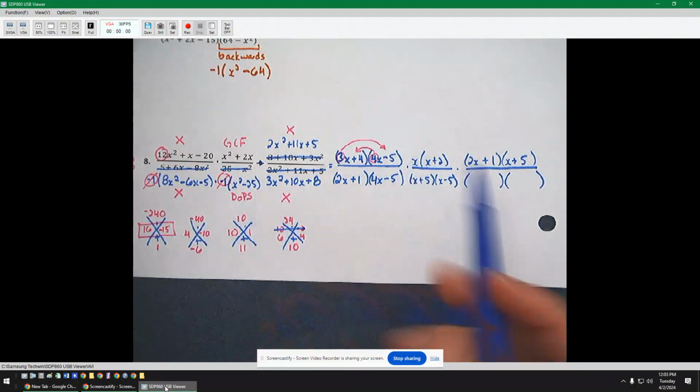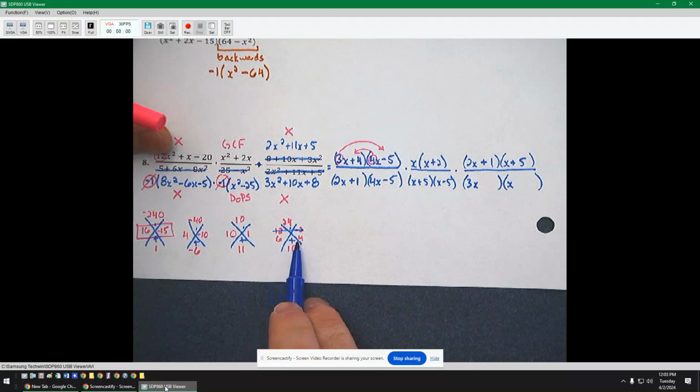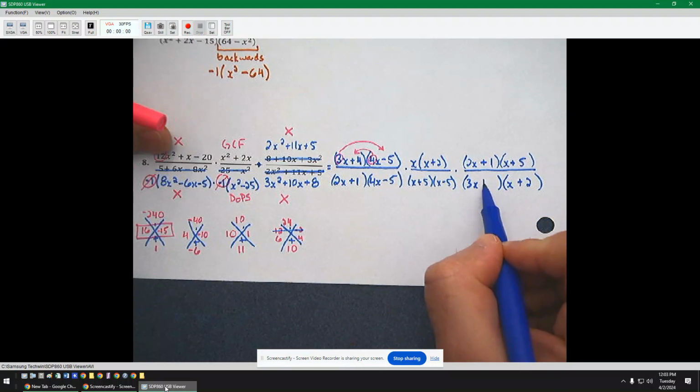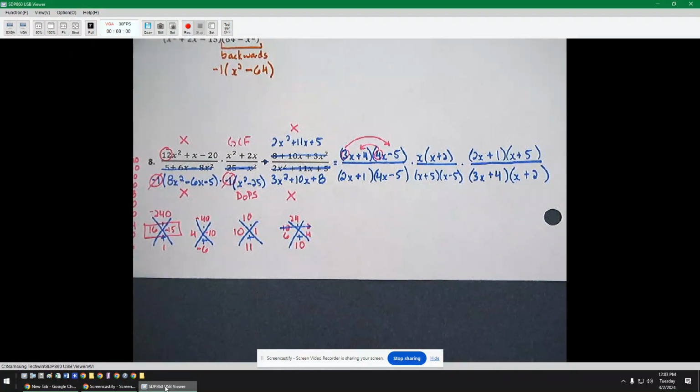All right, it's a 3, so that's nice. That's got to be a 3. I'll use the 3 to build the 6, so that has to be a plus 2. I'll use the 1 to build a 4. All right, that's tedious, but we've been factoring a lot, so hopefully that's not too painful for you.